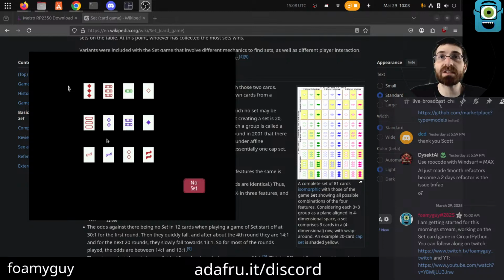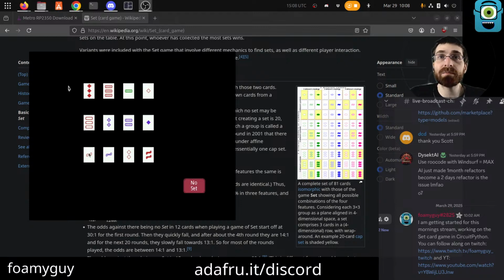In the base game, there are 4 different properties. The shape that is on the card, so some of them have this rounded sort of pill shape, some of them have the diamonds, and some of them have the squiggle. So that's 3 different shapes that are possible. The counts, some cards just have 1 shape, some cards have 2, some cards have 3.